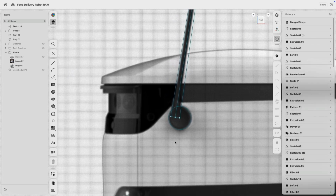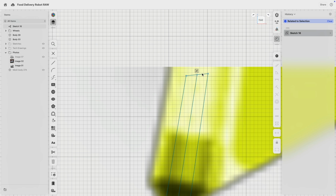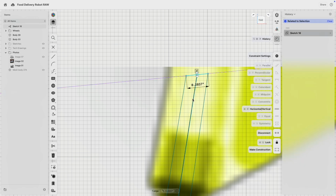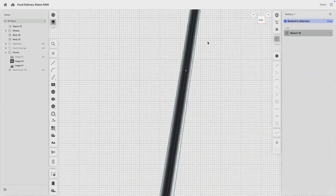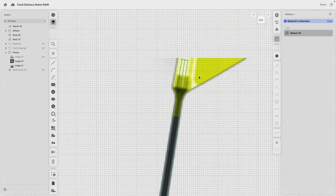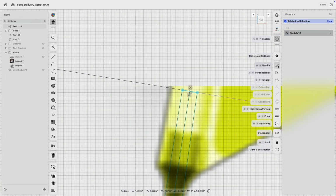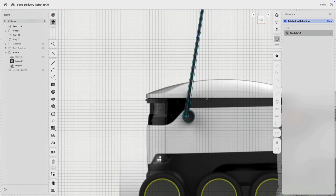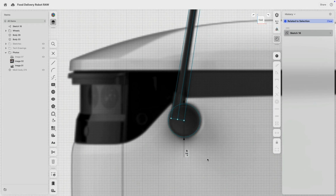That's kind of crazy what happened. You lock. That's what can sometimes happen when the sketch engine is confused. Or maybe I clicked the wrong constraint. Okay, it's a little bit thick, but that's fine. And I would like to add here a line, and this line should be parallel to that line. Cool. Okay. Now these points here are all locked, so let's turn that off. What's the radius? 2. Very good.